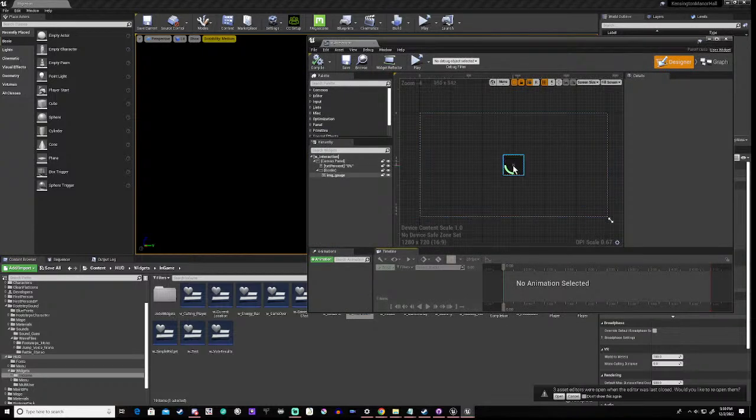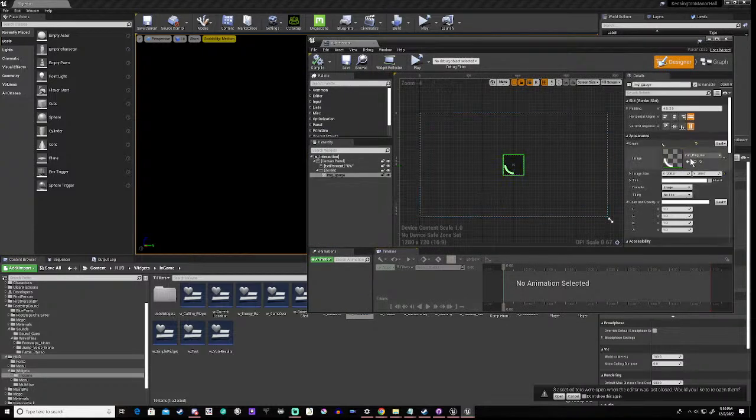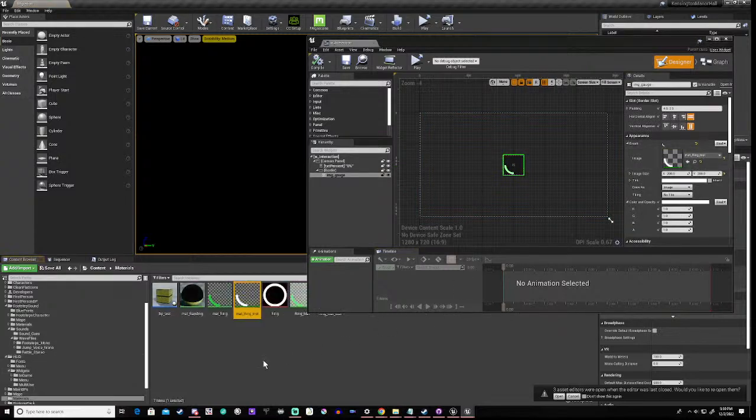And this is exactly what we want. Right? So we have the ring texture.